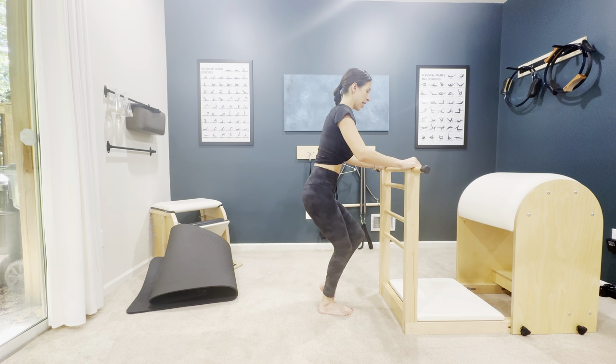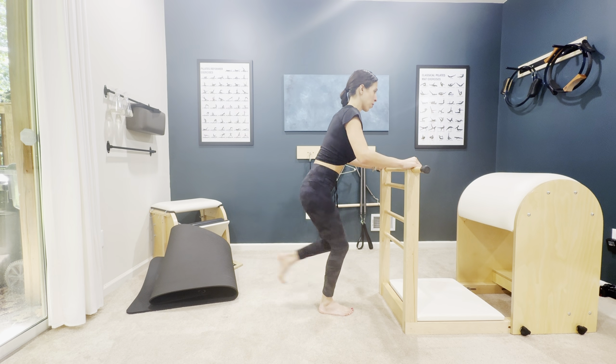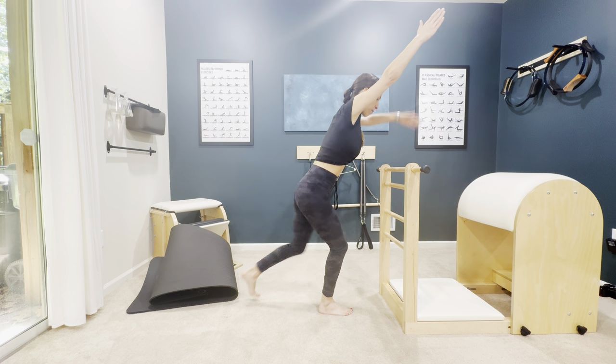Out and in, speed it up, out, in. Option to bring one arm up, maybe both.